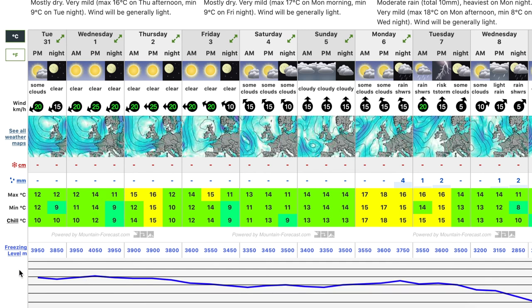We can also take a look here at the freezing level. So we know that Cadair Berwyn is at 826 meters. Freezing level here is close to 4 kilometers, so way, way above the peak of the summit from Wednesday until Thursday. You can see that the actual freezing level does start to decrease a little bit from Saturday and Sunday, but again, not by very much at all, really. So that's good. If we were to go to 4 kilometers, that's when water would start to freeze. So we can get a little bit of an idea here.